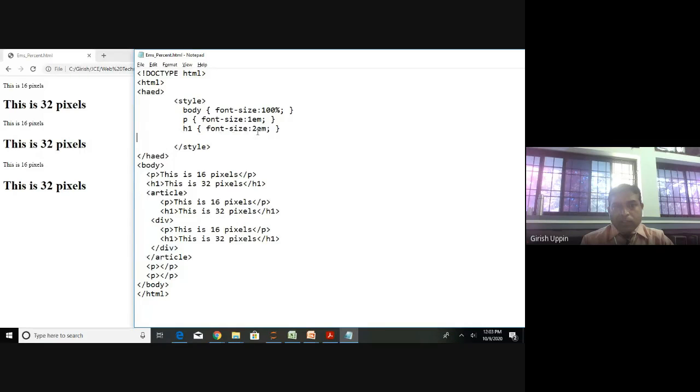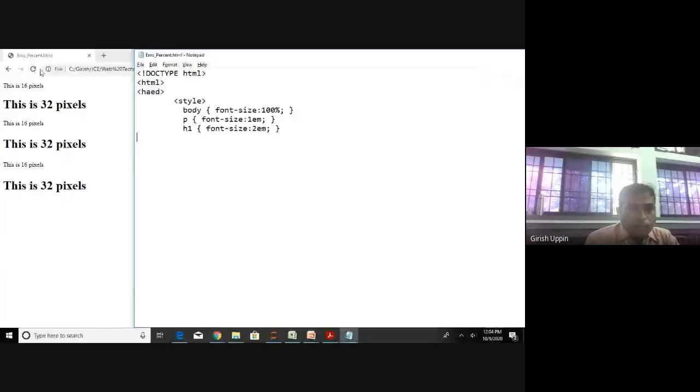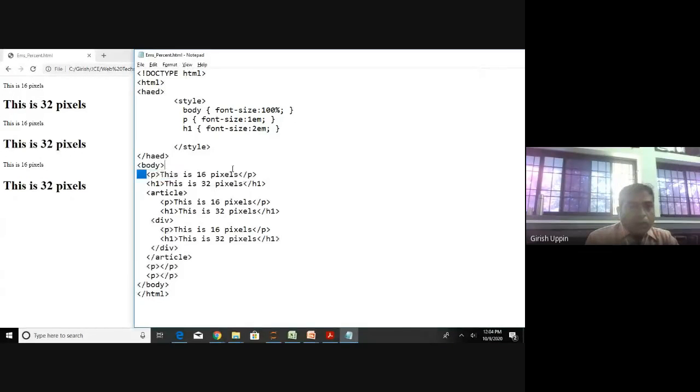So I will reload this page. Now you can see the first paragraph, this is 16 pixel, and h1, since h1 is 2 em, means it is 2 times the parent. And what is the parent? For this, the parent is body, and body is having 100% of its parent, that is html.